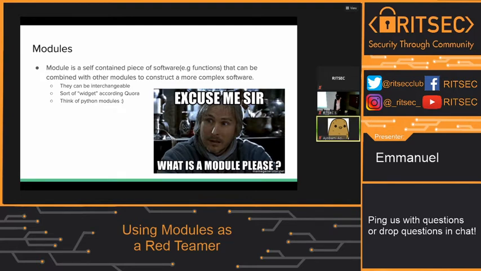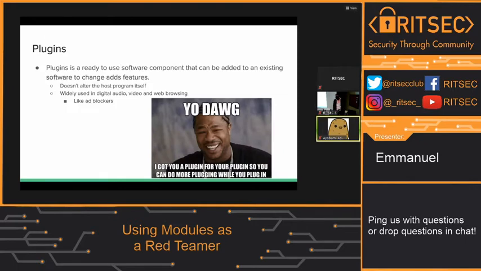Next is plugins. I believe they are similar, but there's a slight difference. According to the internet, a plugin is a software component that can be added to an existing software to create or remove features on the larger software itself.